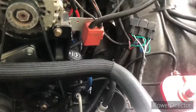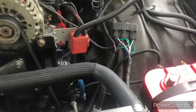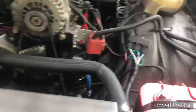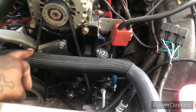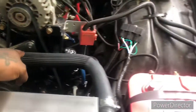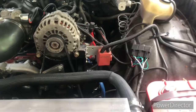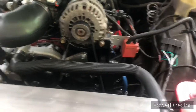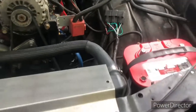This hose right here — a lot of people using the truck hose have to come up over here, come across, and then go over here or go under. It just didn't look clean enough for me. So what I did was I got a 1998 Dodge Neon upper radiator hose. The bends are just what you need. A lot of people don't know, so I'm giving y'all some game right now — a 1998 Dodge Neon upper radiator hose. That's what I'm using.